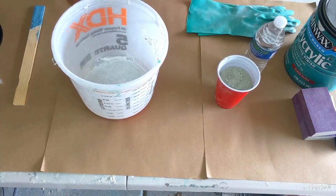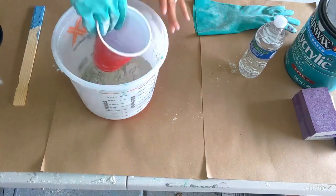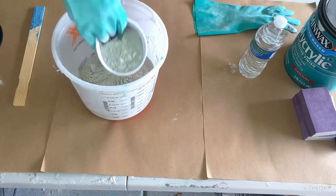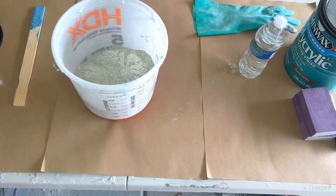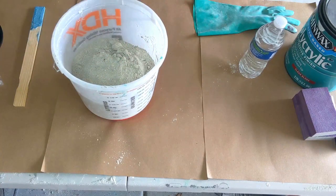In measuring this, I went ahead and put it on the scale. For my oval mold, I usually use about two red Solo cups. So eyeballing this, I figured this would be about five of those cups, and it worked out perfectly. It came out to about 88 ounces of concrete — just over five pounds.